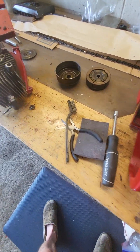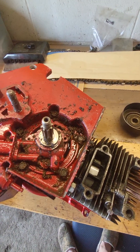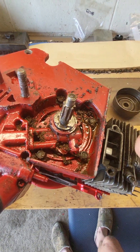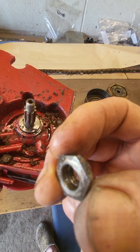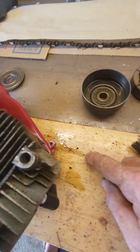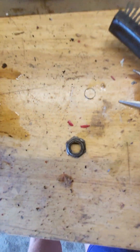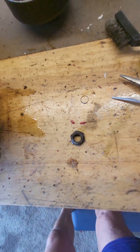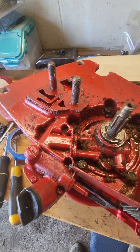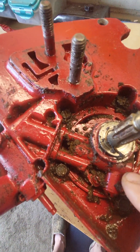The worst part - well, it could have been a lot worse - when I took this clutch off, this was barely hanging on. There are no threads left in that. Fortunately, the threads off the nut were destroyed - there are a few of them here - and they didn't booger up the threads on the saw. Thank goodness.